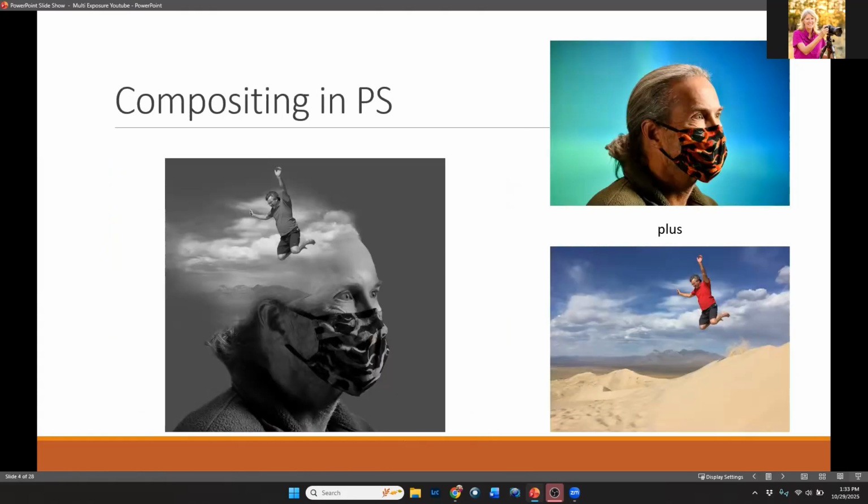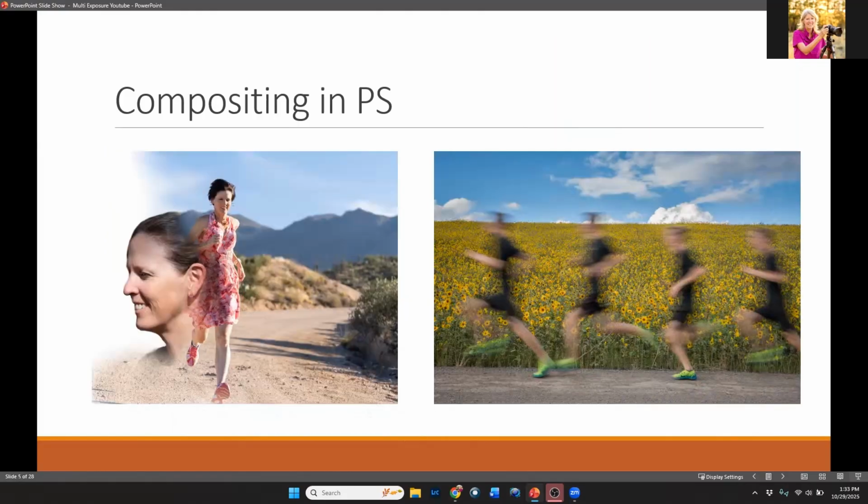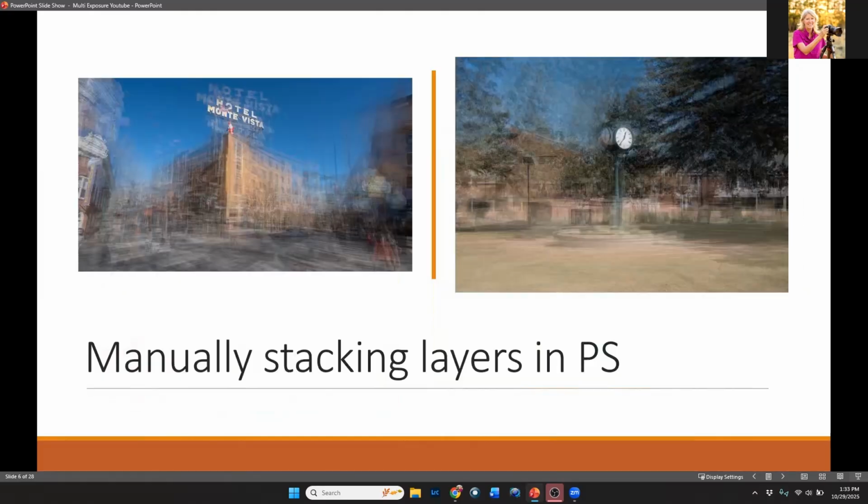Multiple exposure also includes compositing in Photoshop. So taking multiple random images, using layers and masking, and combining different images, so you can certainly achieve the vision you have. Additionally, these images have over 10 different images. The one on the left actually has 20 different images, and I used a series of masking techniques just to make sure I have a finished product of exactly what I want to show up in the entire scene.